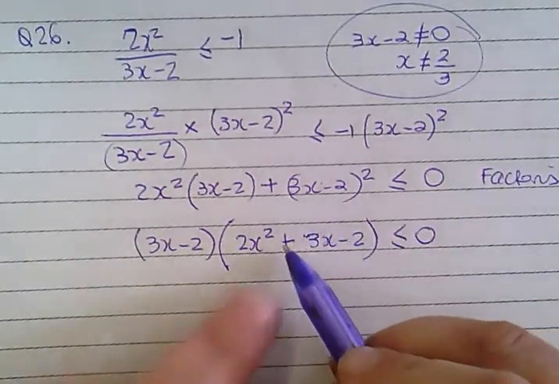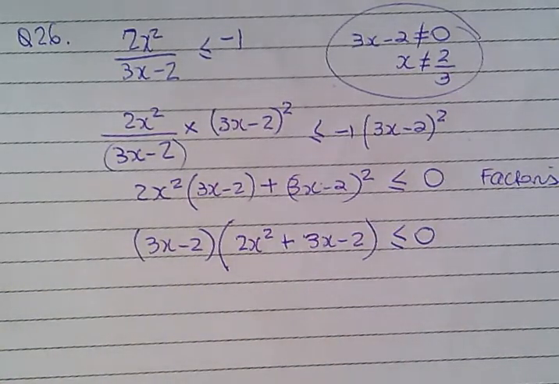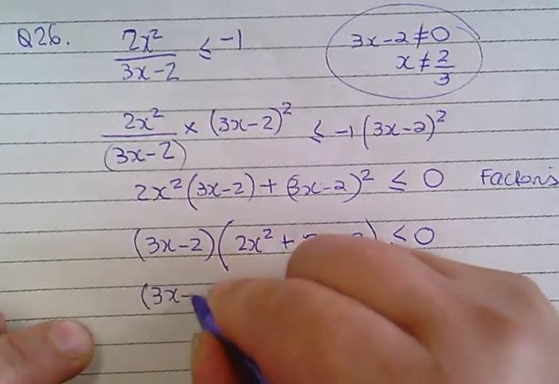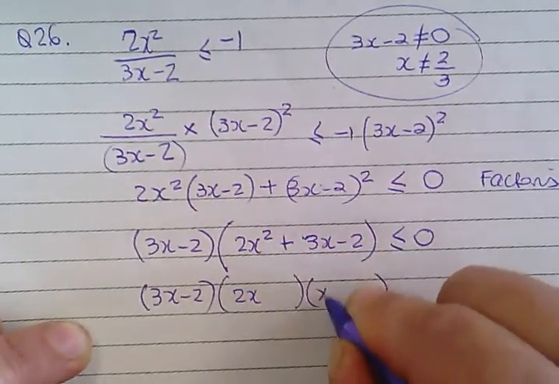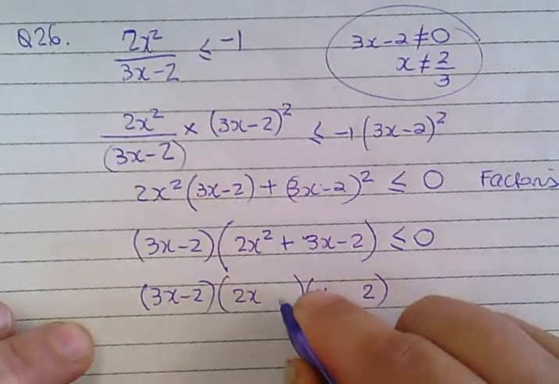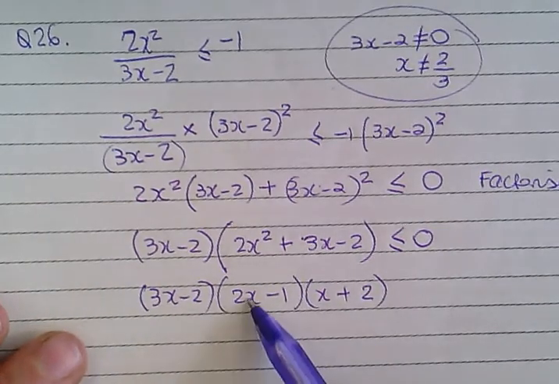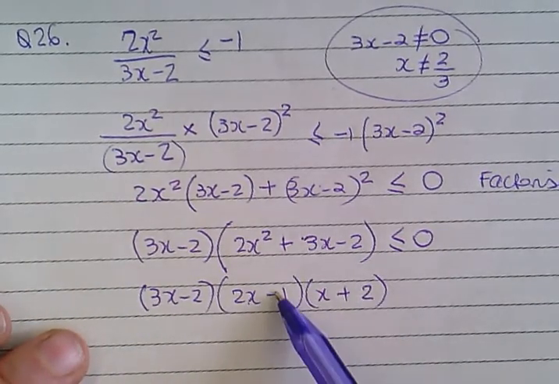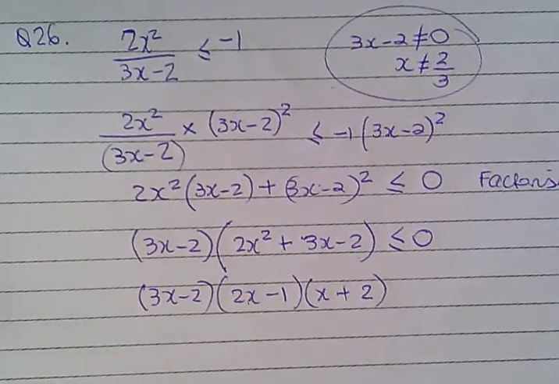Oh, it's okay because it's plus that. Do you know what I mean? Otherwise, I would put the bracket if it was minus that. So now keep factorizing. 3x minus 2. This is 2x and x. And one of them's a positive one. I think it's that. I'm going to check. 2x squared plus 4x minus x minus 2. If you do try and guess it, of course you would check it.